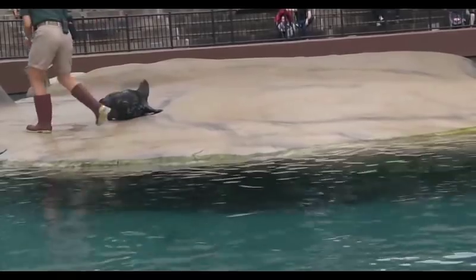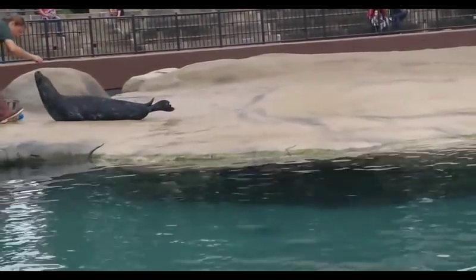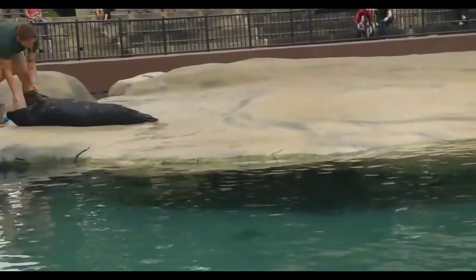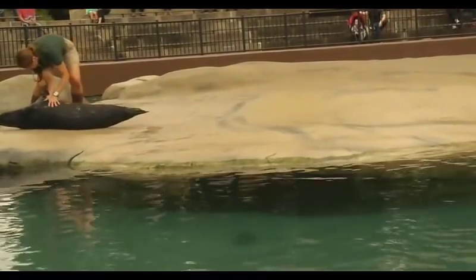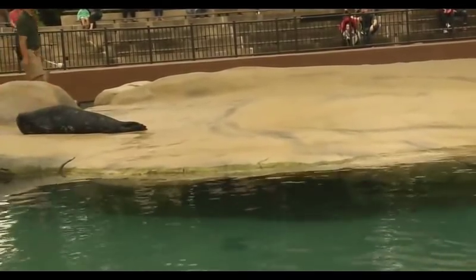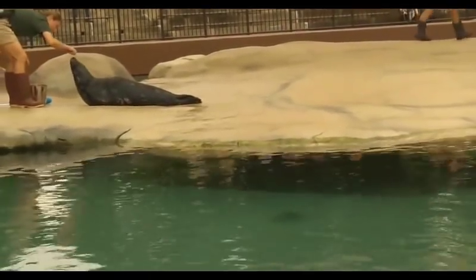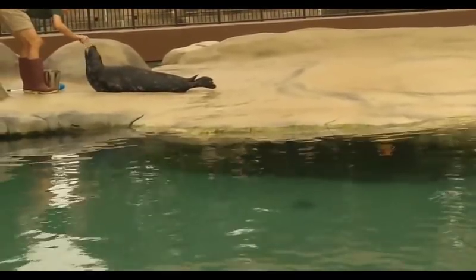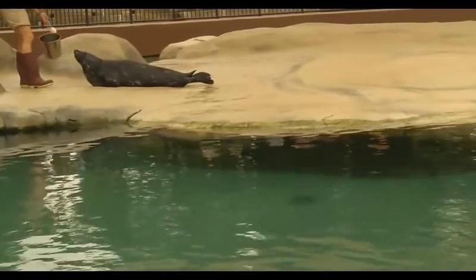There is something else we'd like to talk about during these training sessions, and it is the relationship between our seals and our zookeepers. You might notice that both seals and zookeepers look very comfortable, maybe like they've been doing this time and time again, because they have. We do this training session twice a day, every single day. If it is the middle of summer, bright and sunny out, there are hundreds of people in the zoo, up to 50 on these rocks, working with the seals. If it's the middle of winter, 0 degrees out, snowing, and there's not a single guest in the zoo, people will also be up on these rocks, working with the seals.